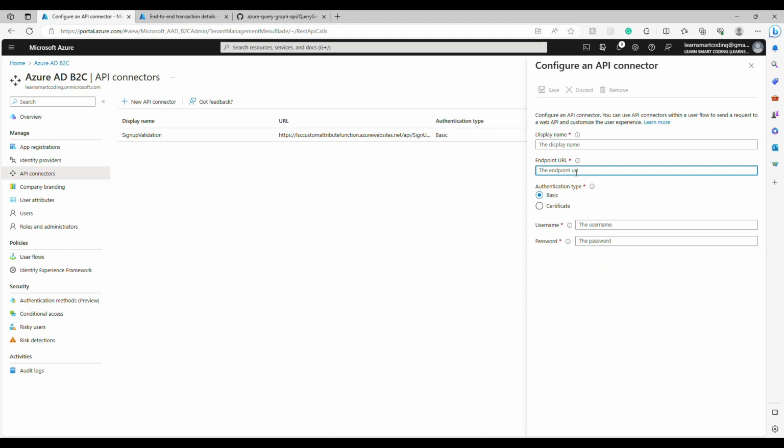Now this endpoint will receive this request, do some processing and send back a response. In that response, you will be able to fulfill the custom attribute that you set up, which we are going to see. Microsoft recommends this endpoint could be your own web API endpoint or an Azure Function serverless function endpoint.